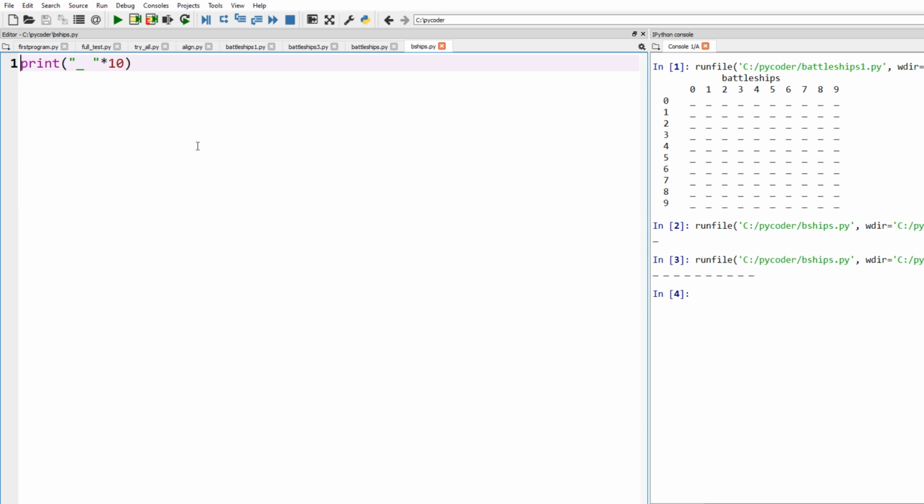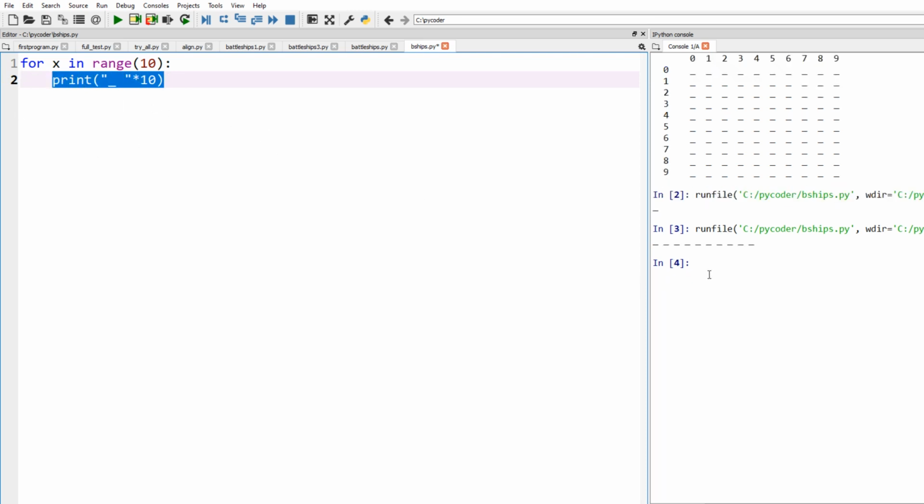Now we want to do that 10 times, so we can create a loop. So we can use a for loop. So if we want to do it 10 times, we can do it in a range. So let's say for x in range, we want 10 times 10. The 10 is in brackets, and then we're going to use a colon. With Python, we need a space to say that whatever's in the for loop underneath with this space will happen. So that will happen 10 times.